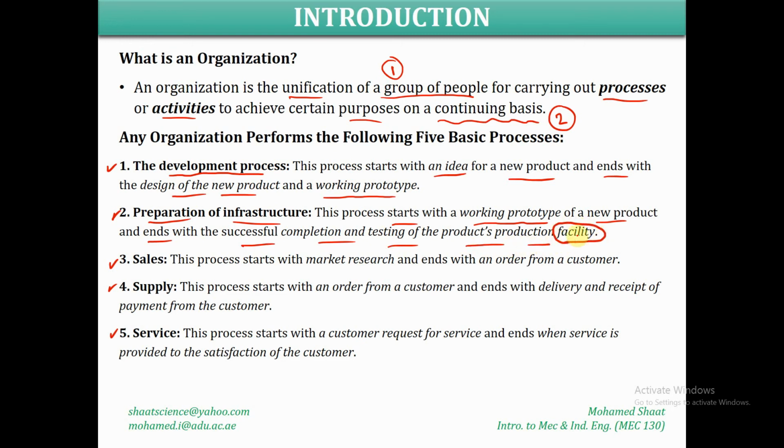So what does facility mean? Facility is the factory, the space, any single tool, even the space that is needed to build this product. This department is responsible for preparing the factory, preparing the facility that will be used for making, testing and completing this product. In general, this could be the infrastructure department. They take the prototype of this new car and build all the required facilities needed to make this product.